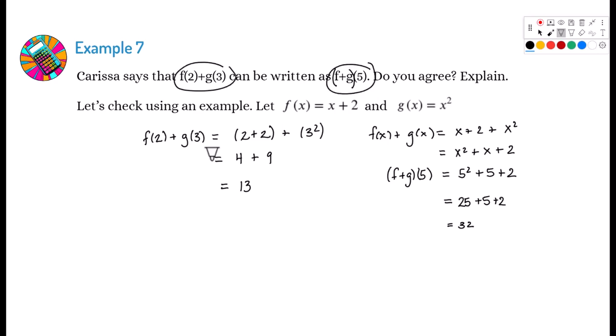Well, the reason for that is that f plus g of 5 equals f of 5 plus g of 5. Notice the x is actually the same, and when we write this function notation like this, it must be the same x right here. So we can't split it apart into two numbers that add together to make x. Let's keep going.